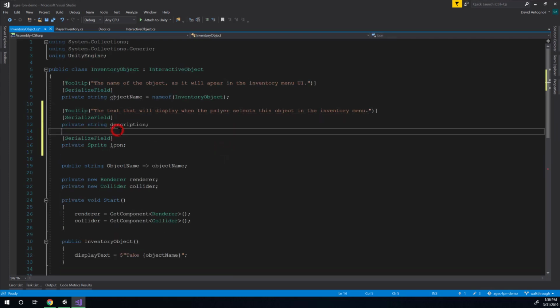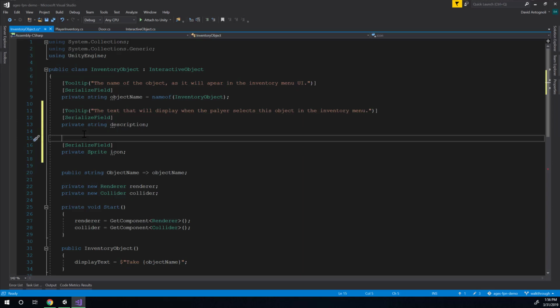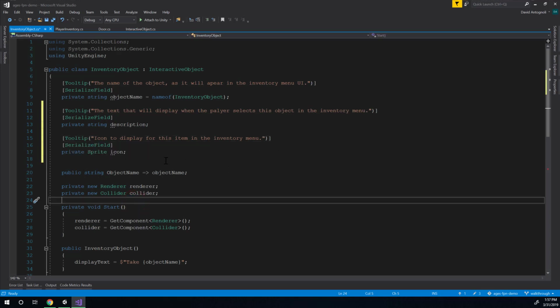And for the icon, let's give that a tooltip as well. And we'll say this is icon to display for this item in the inventory menu. Okay, so hopefully that's clear. So when you open the menu, you will see this icon representing this object. And when you select the object, it'll tell you this description.